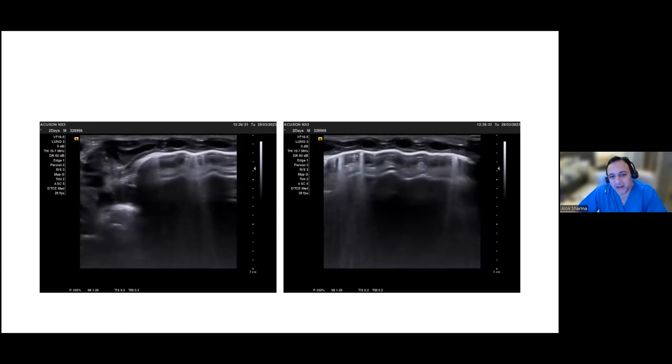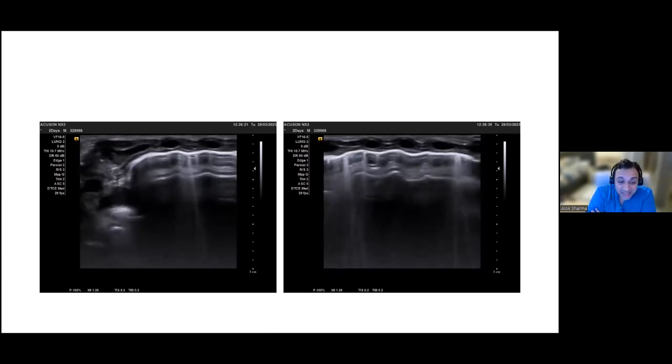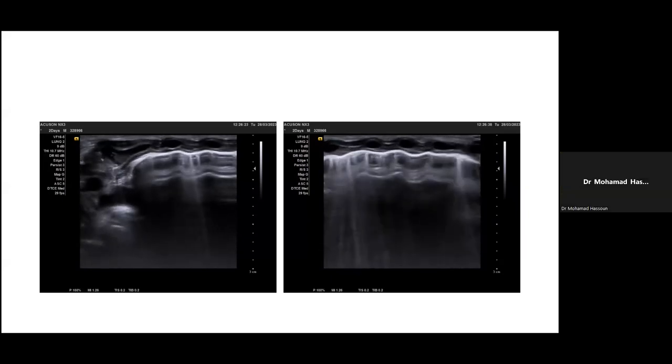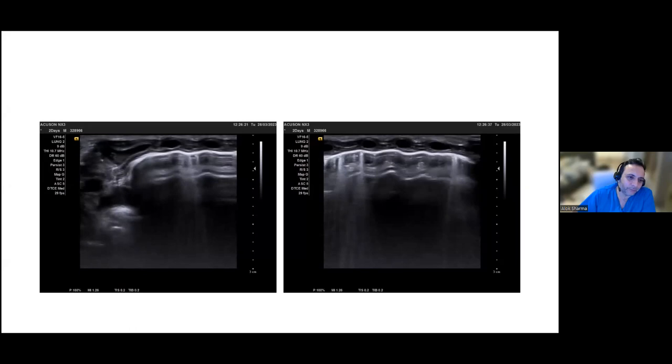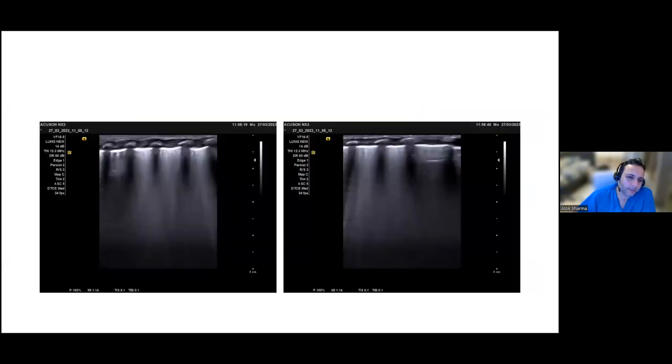But we also know the CRP is elevated, and infection in combination with that can sometimes make the lungs deteriorate a little bit worse. I can't see anything that would suggest to me pneumonic consolidation. If we just go back to your previous image. Yep, just this one here. So if you just play them.